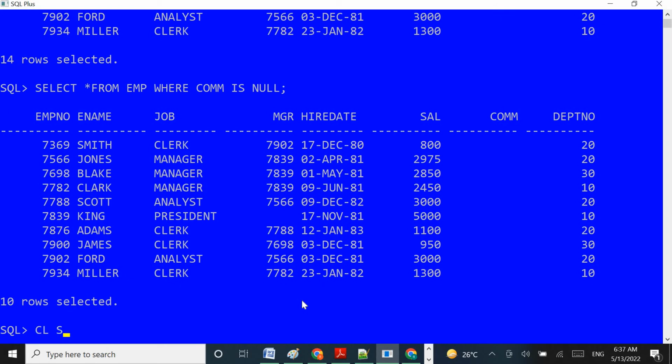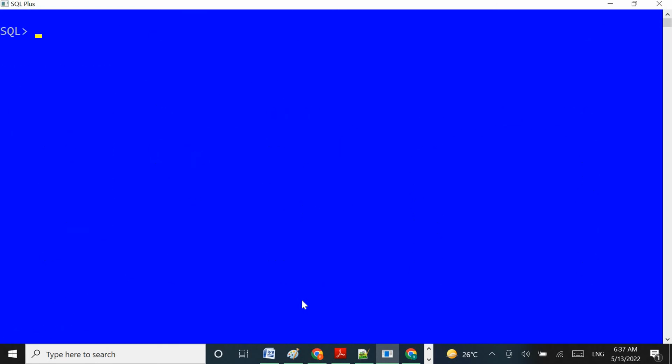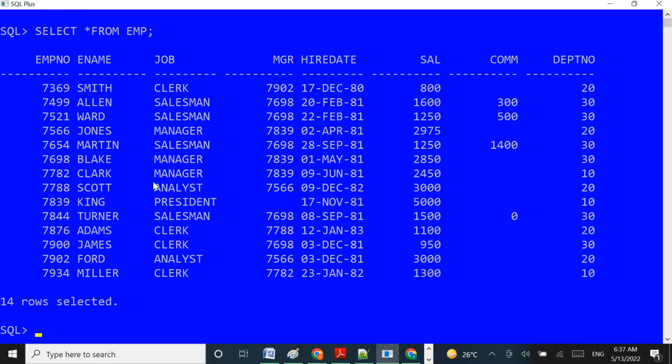Let us clear the screen, and I want to see the records of the employee table here. He is asking, please find the employee details of the EMP table whose MGR is null. MGR means manager ID.